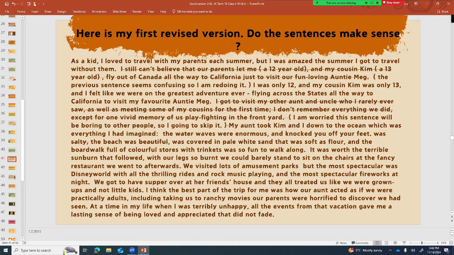I'm not going to reread it, but do the sentences make sense? That is the first thing to check. Read it over. The best bet, too, is to read it out loud. A lot of times when you're skipping fast over something you wrote, you don't notice the mistakes, but if you say them out loud, you hear the mistakes and go, oh, wait, that doesn't sound right. The other thing you can do is have somebody else read it to you, and then you also might notice the mistakes even more.